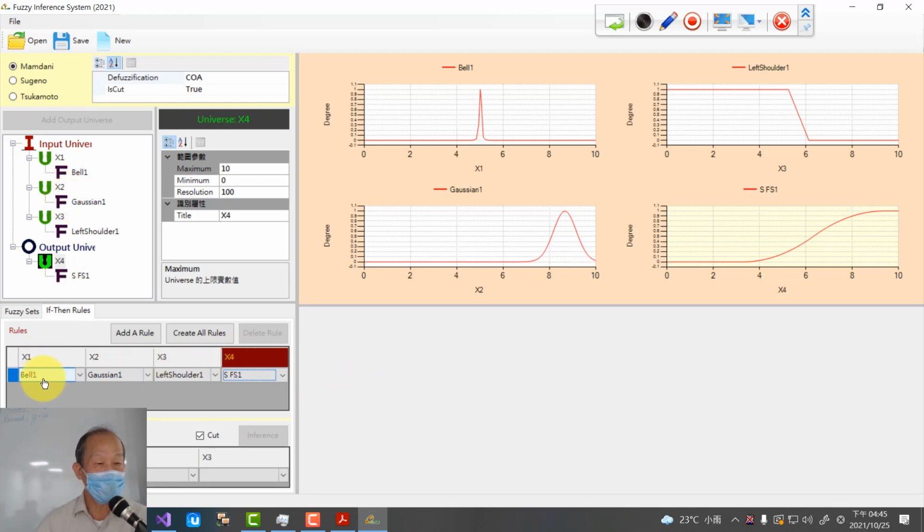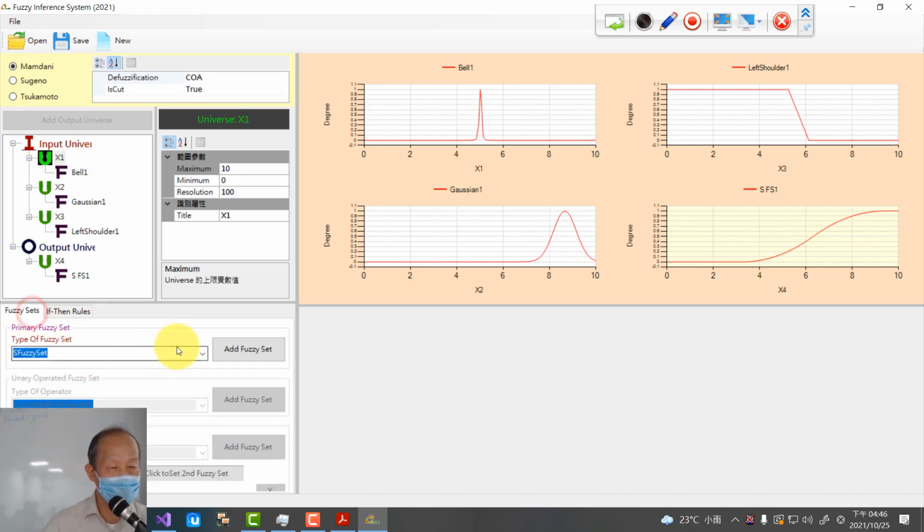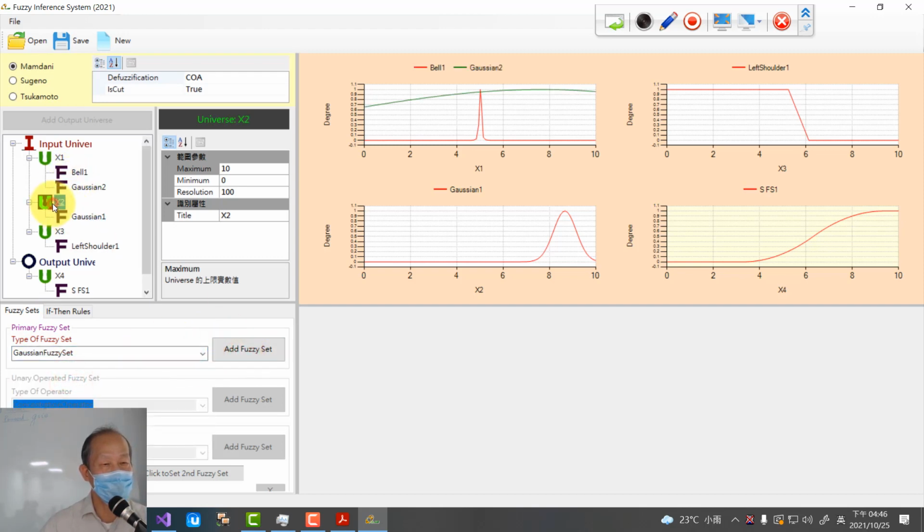Later I will show you, probably we just use the print cell. So use a similar way. If we click on this cell, then we select the fuzzy set, and this fuzzy set will be stored in the tag of this DataGridView cell. That is the purpose we want to set up. And the user might specify a condition right here. So the condition might be, I don't know, add one. This one will serve as a condition, another condition, another condition.